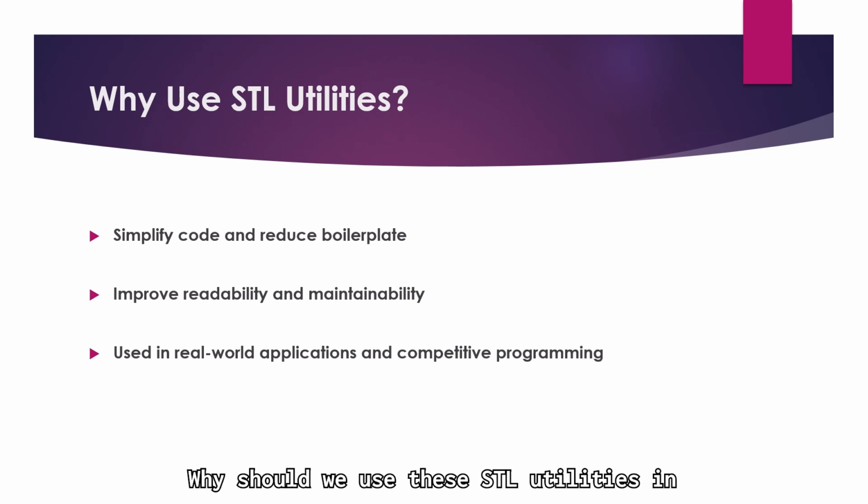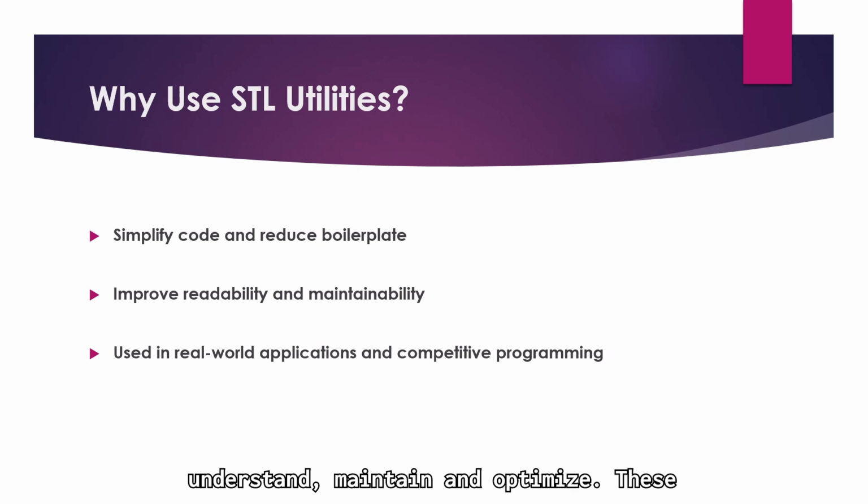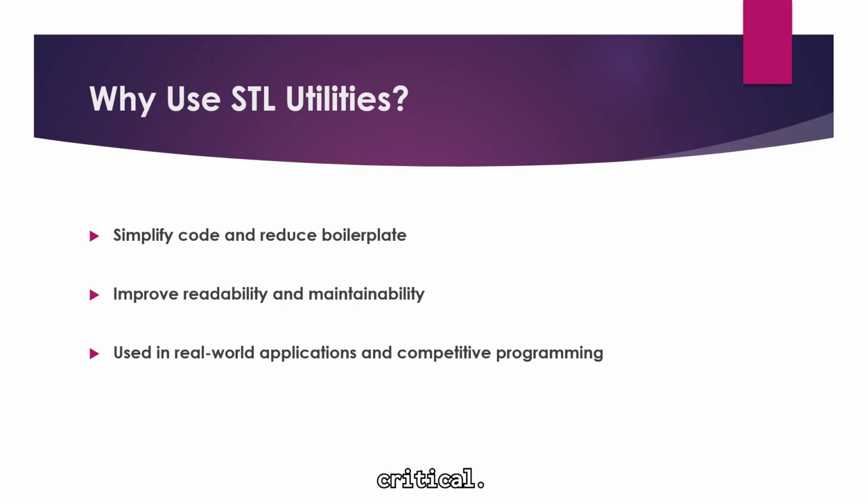Why should we use these STL utilities in our code? Well, STL containers help simplify the complexity of our programs. They reduce repetitive coding, enhance readability, and provide clear, high-level abstractions for tasks like grouping values or manipulating data at the bit level. By leveraging pair, tuple, array, and bitset, you make your code easier to understand, maintain, and optimize. These utilities are not only vital for real-world applications but also widely used in competitive programming, where space and time efficiency are critical.